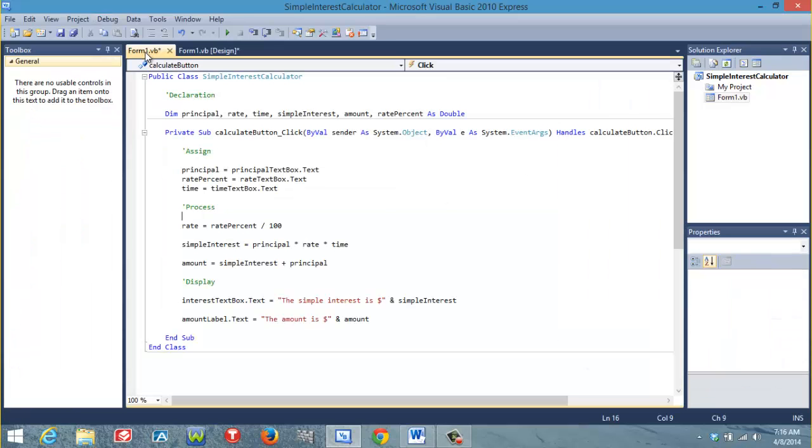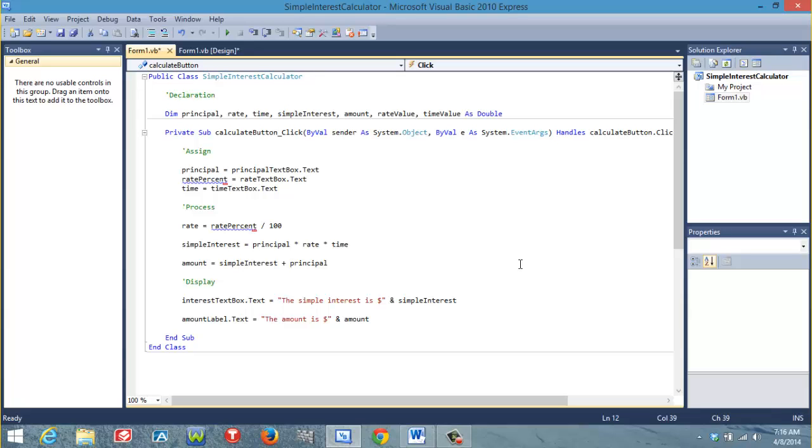Now let me go to the code window. I will have to change all of these. I will have to change some of this, because the rate percent is no longer only in percent. So let me put rate value, and also let me put a time value. As you can see, there is IntelliSense underlining that there are errors here. There is no longer rate percent here that I declared. Okay, so what do I do now?